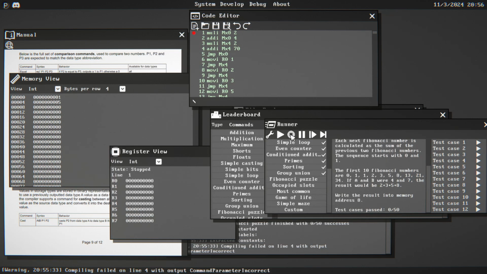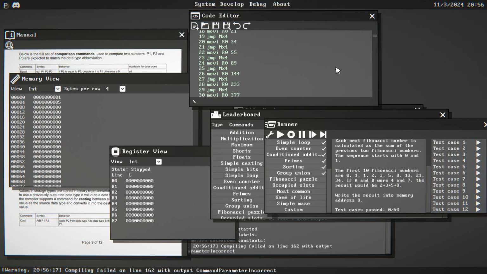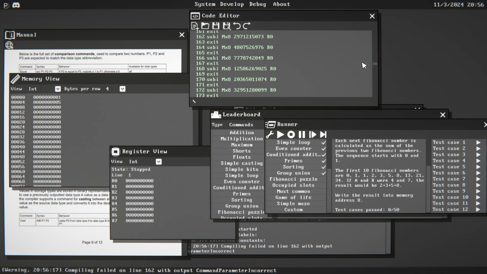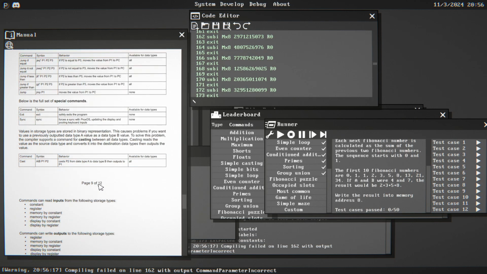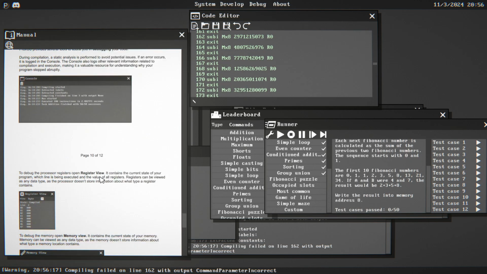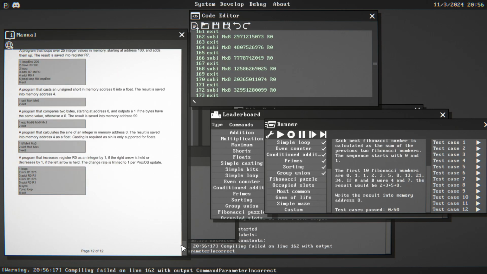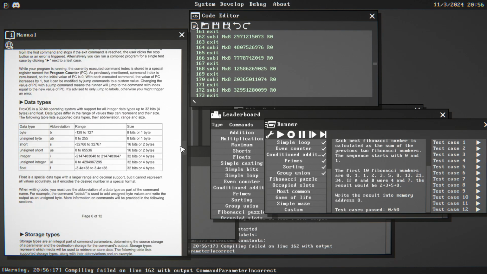All right, stop compile. Line 162, really? Really? Huh.